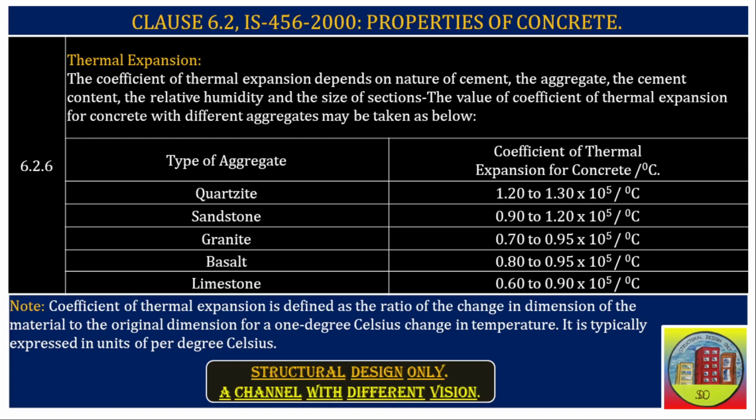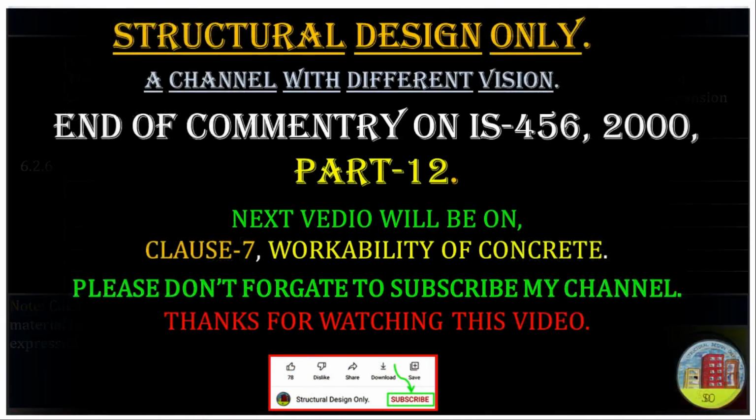Note: coefficient of thermal expansion is defined as the ratio of the change in dimension of the material to the original dimension for a 1 degree Celsius change in temperature. It is typically expressed in units of per degree Celsius. End of commentary on IS 456:2000, Part 12. Next video will be on Clause 7, Workability of concrete.